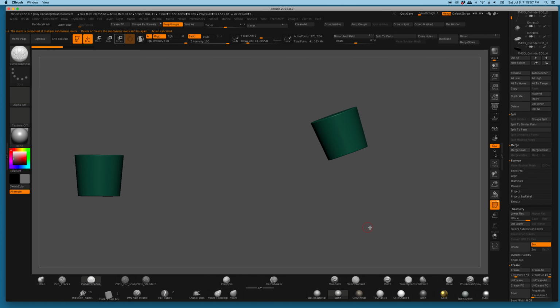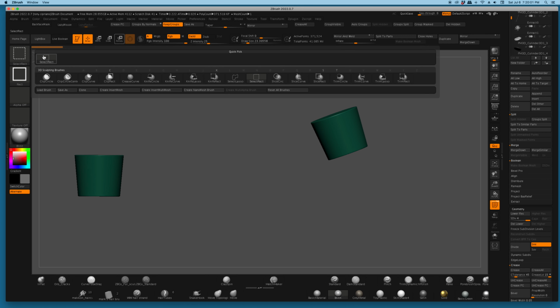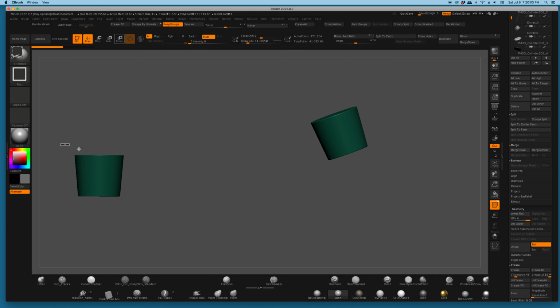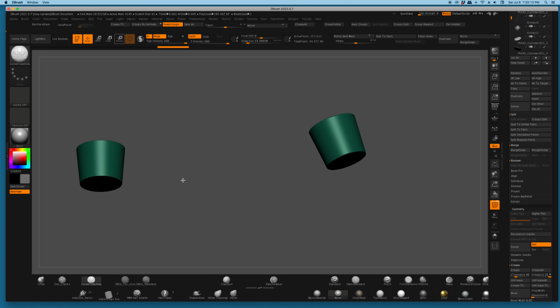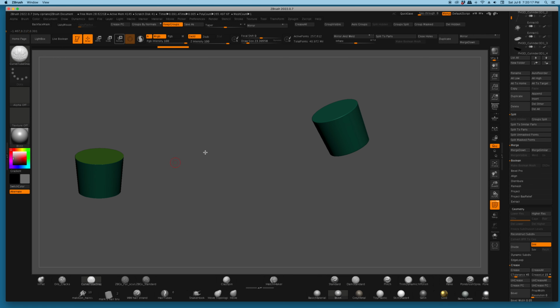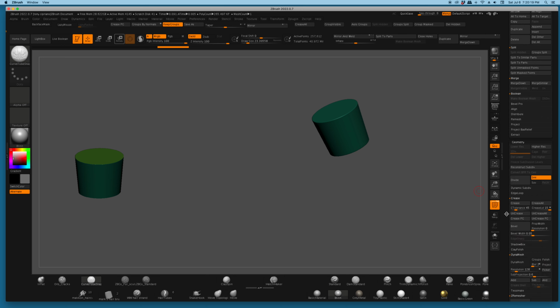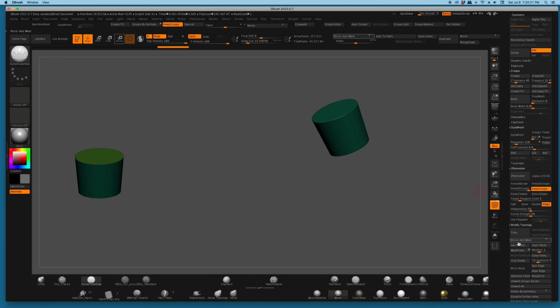Quick and easy way to make polygroups. Trim rectangle. I'll just slice off the top. Slice off the bottom. And now I have different color polygroups on this side, not on this side. So let's mirror and weld. And there you go.